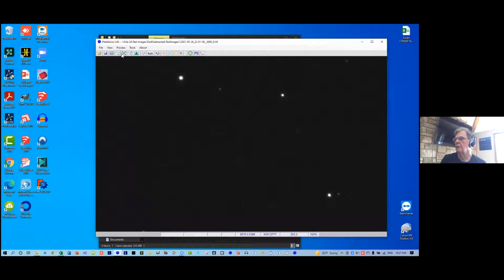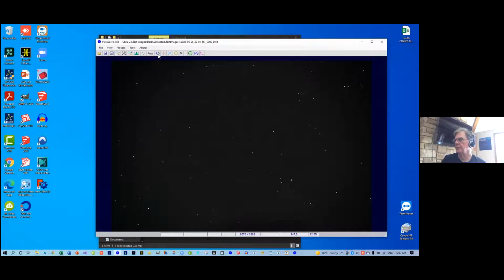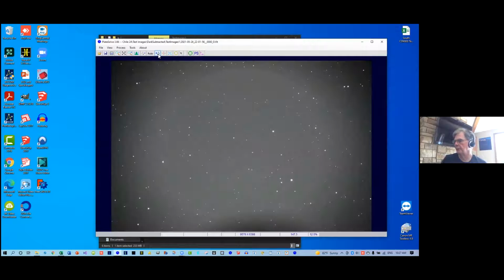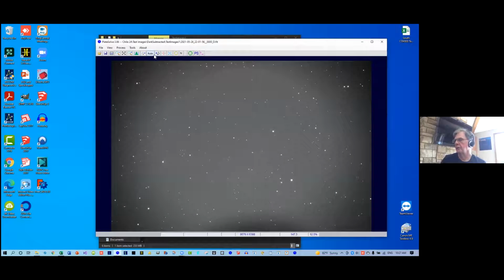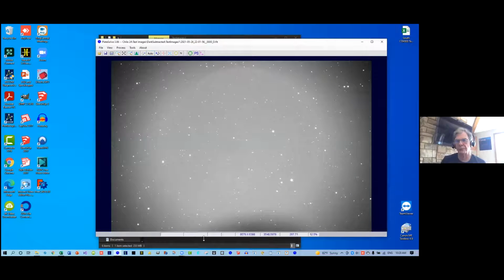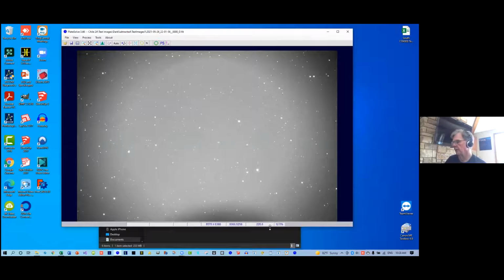Let's go to full screen and bump up the brightness a bit. So there's a typical image from the CDK 24. It's been dark subtracted, but it hasn't been flat fielded yet because we don't have good flats yet.